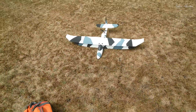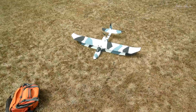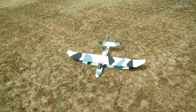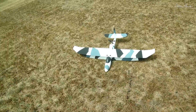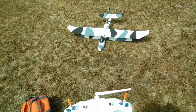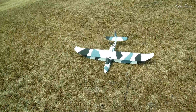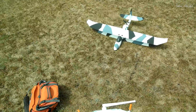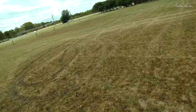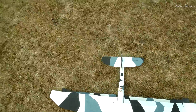I really like the Arctic camouflage look, easy to do. I only need black and grey paints, and I'm just using cheap acrylic poster paint, I guess it is. And the thing is, you really can't go wrong. You just do random shapes and it looks great. Covers up an ugly looking plane. Let's see how we go.